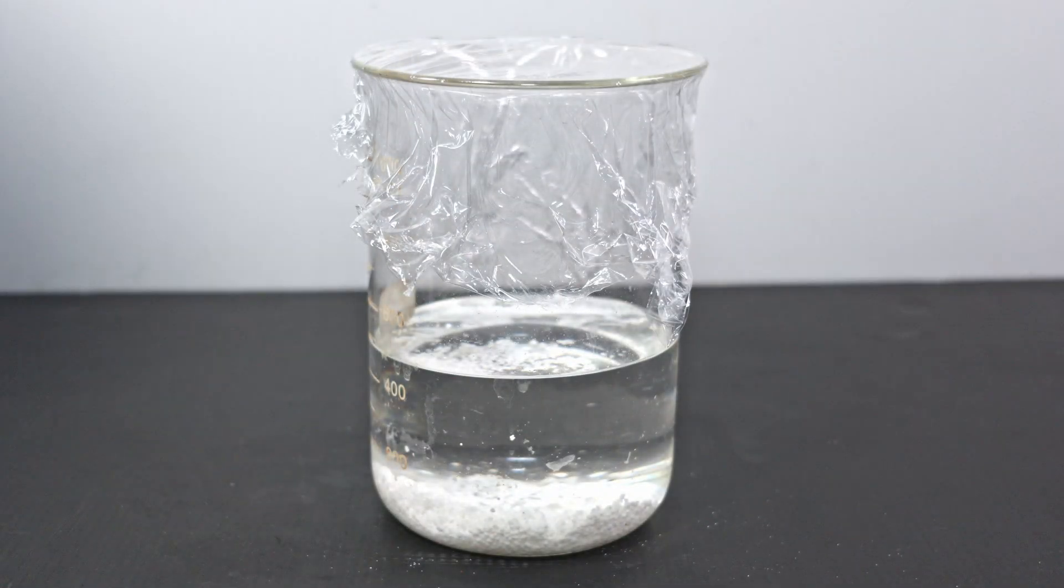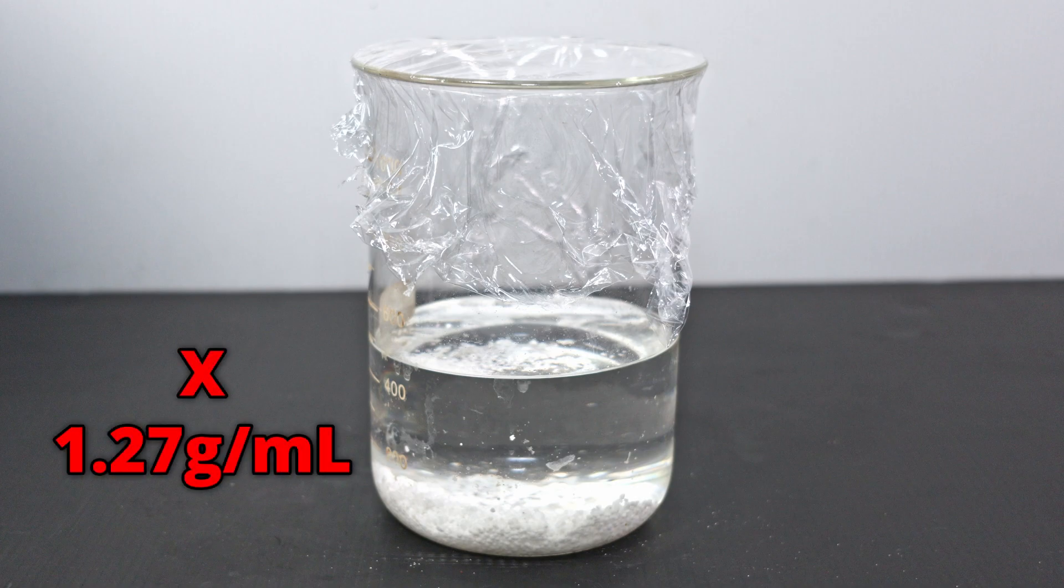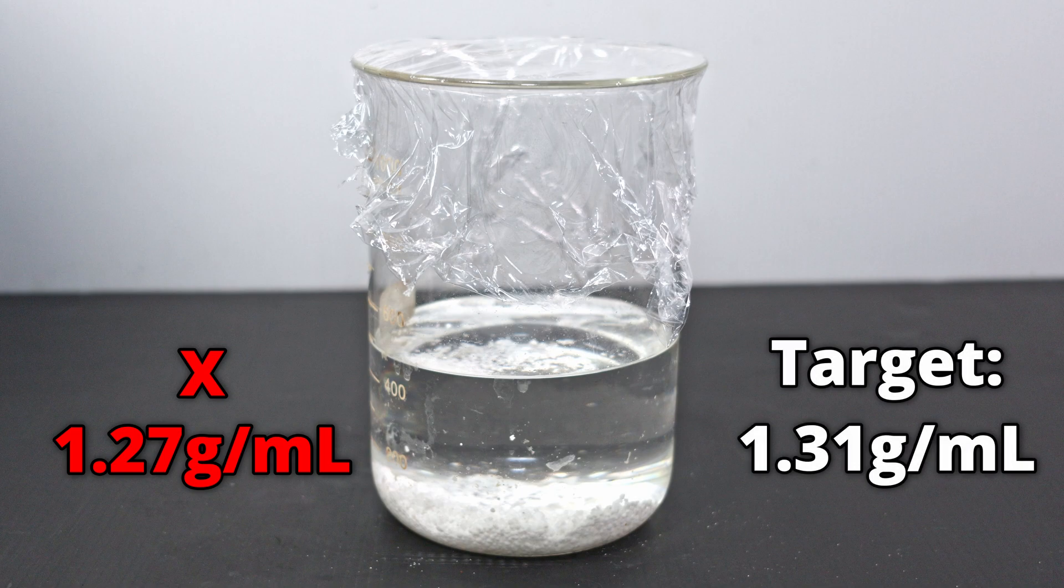Soon, the solution does clear up. This means all the water has been removed from the solution. However, that does not necessarily mean all my isopropanol is. When I took the density of this, it was just under 1.27 grams per milliliter. Isopropyl bromide is 1.31 grams per milliliter, so I still got a little more work to do.